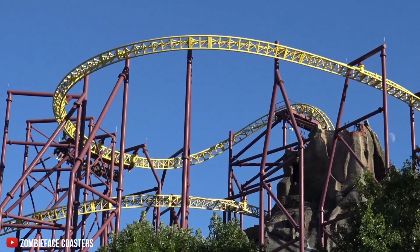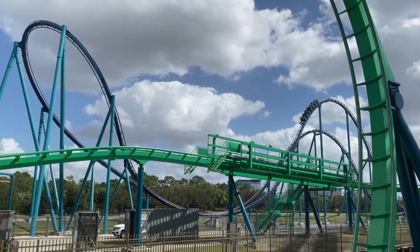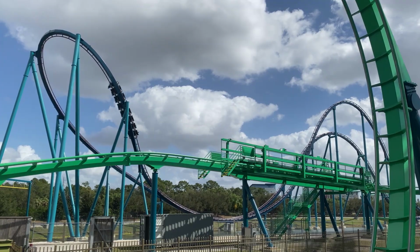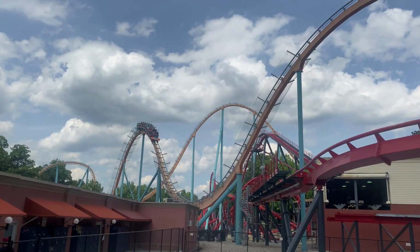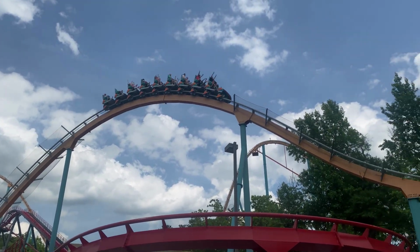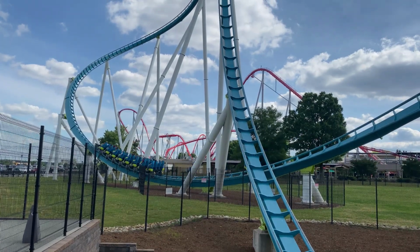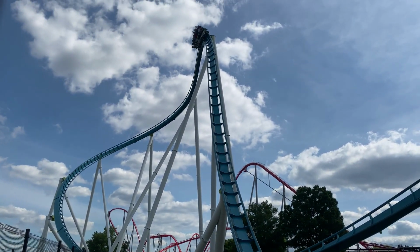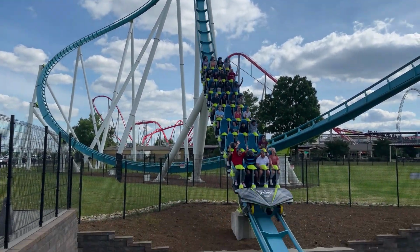And if I had to choose, I think building a modern, airtime-packed B&M Hyper would be an excellent addition to the park. It would give them another high-capacity ride that would perfectly complement I-305 and Timbers. And if they could build something comparable to Fury in the 200 to 230 foot range, man, would it give that park a hell of a top 3.